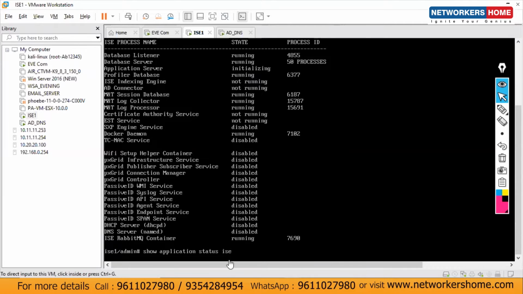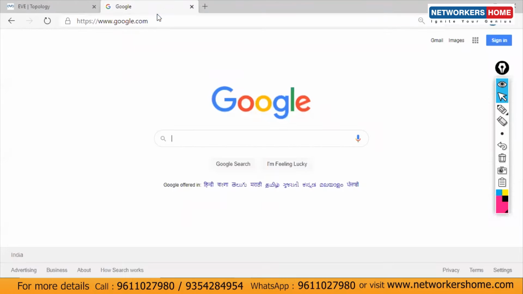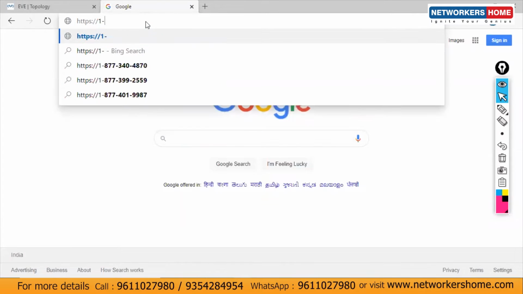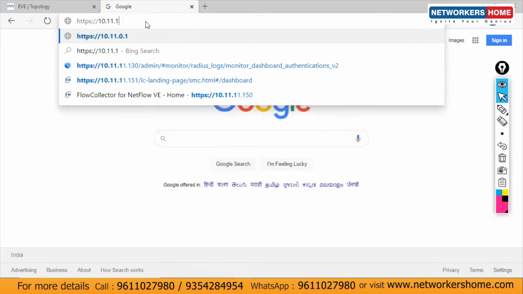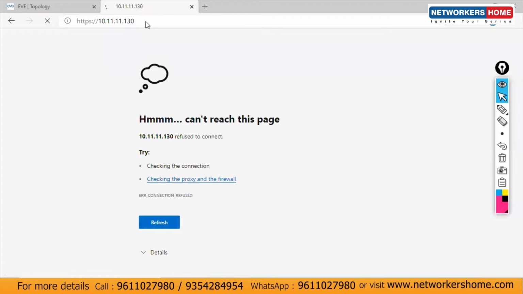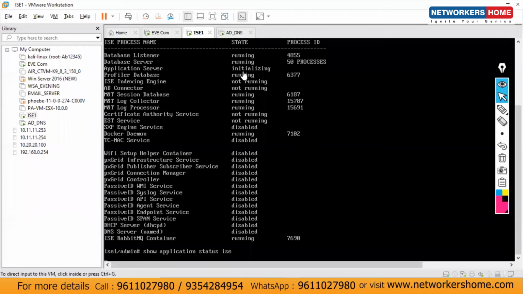Now it is in initializing state, right? Let me show you. https://10.11.11.130. Are we getting access? No. Till now not getting access. Okay, it is in initializing state, and I can still see AD connector, ICE, index engine, these all are still not in a running state.